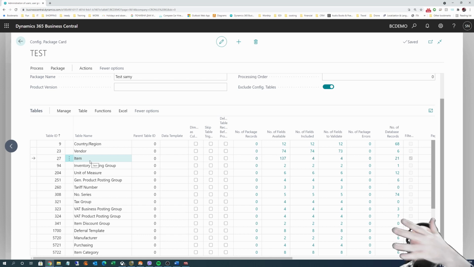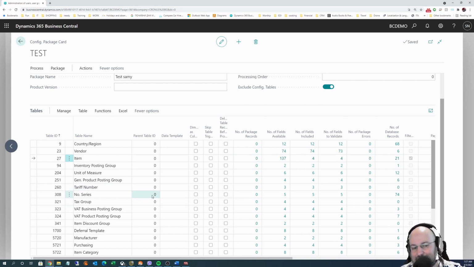One of the reasons you may want to use the configuration package is that you are in a new company that you're setting up, and you want to create some new items in this database in this specific company. Another reason is that you want to export data from here and move it to another company, whether in the same database or in a different database. So in this case, depending on whether you want to just export data and then import that data into a different place, you use a different feature, as opposed to if you want to create this as a template so you can import new data in this company.